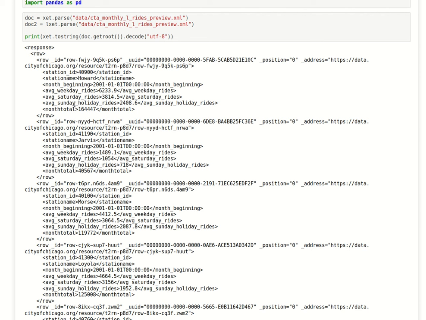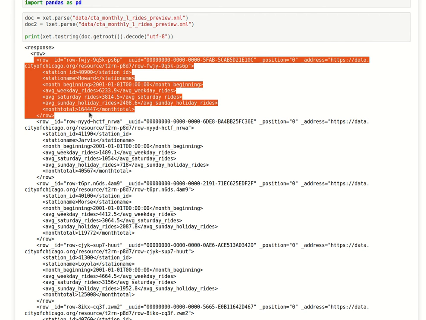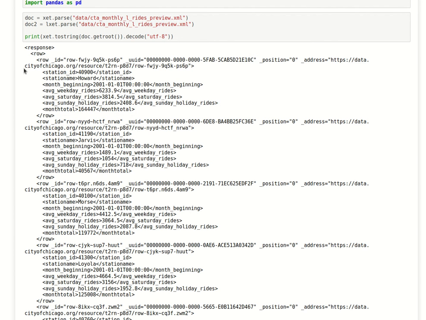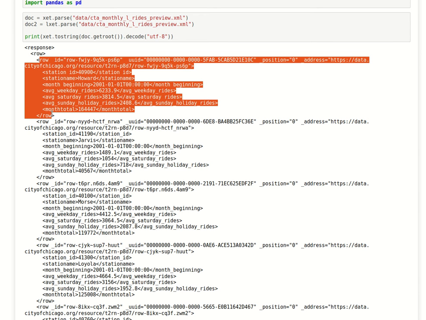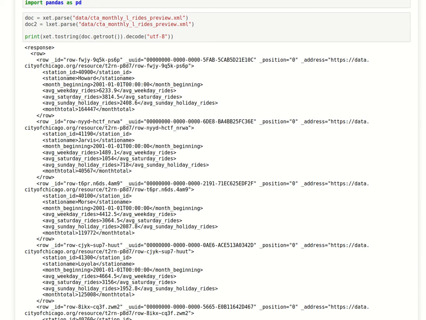XML does not have a standard format. It's really an open-ended design type left to the designer. And so this particular format is a very shallow, one-level nested XML document, and this is the most conducive to migrate into the row-column two-dimensional structure of data frames. And so we can seamlessly, without much work, parse this into it. So this is the format ideally you want to receive it in, or redesign into this format, for your import needs.